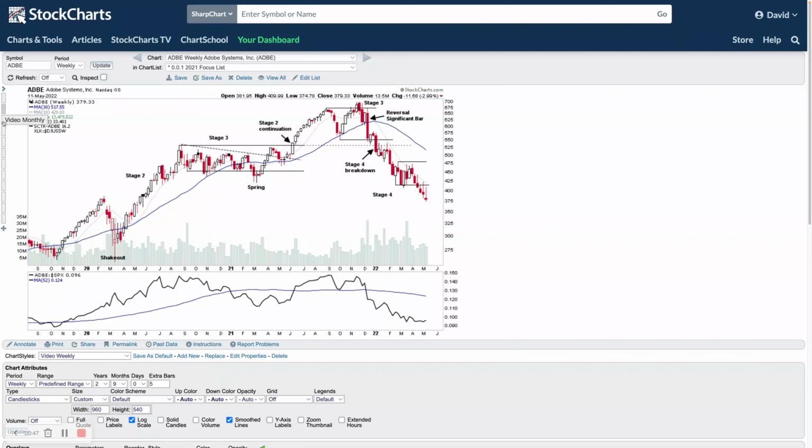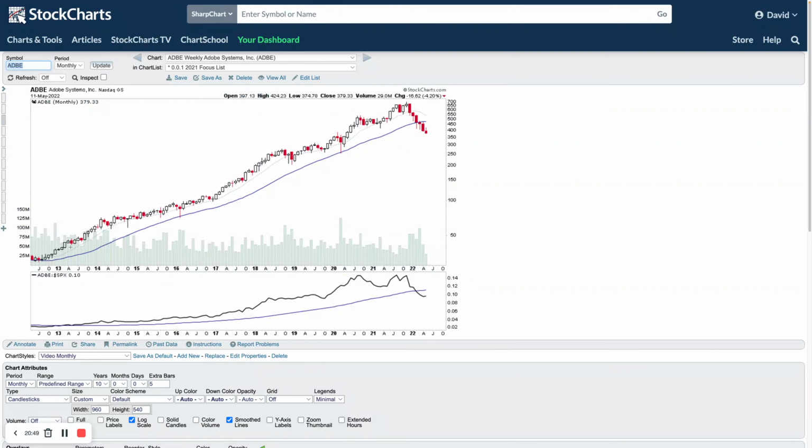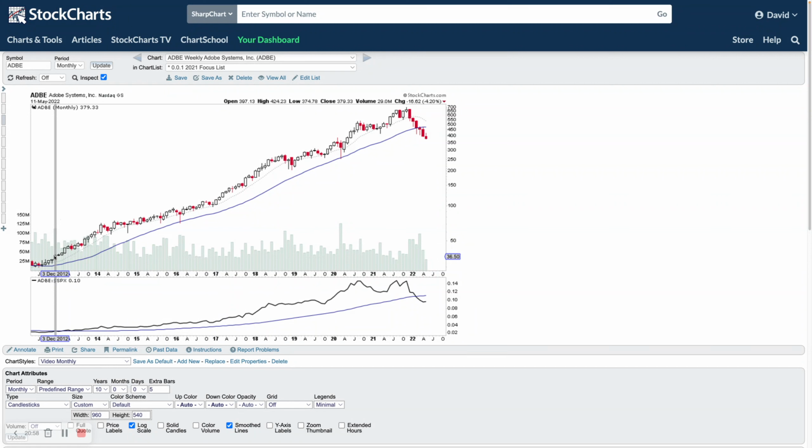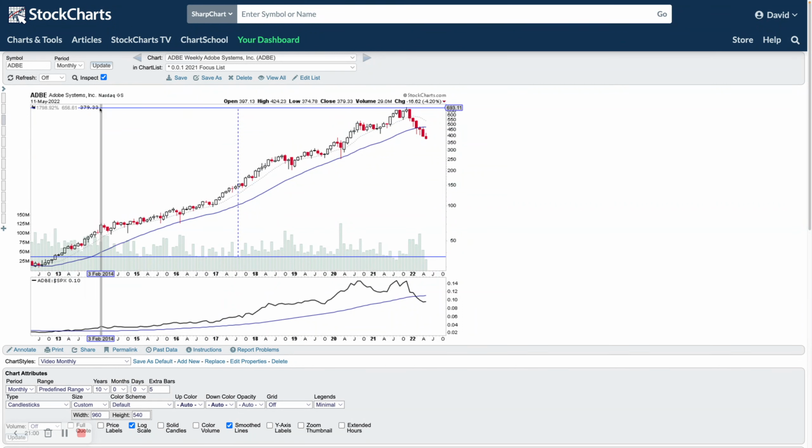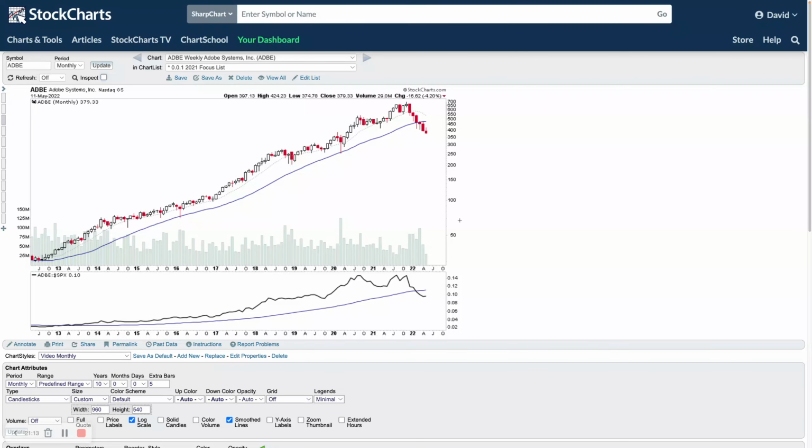This is a bit of a cash cow if you look at a monthly chart on this. So this has been in a monthly stage 2 advance since 2013. It had a tremendous stage 2 monthly run. It was up almost 1,800% from the monthly stage 2 breakout, and that lasted for 7-8 years there. But we've now had a change of behavior. So this is what I was talking about on the weekly chart.